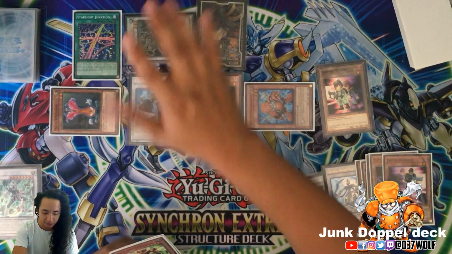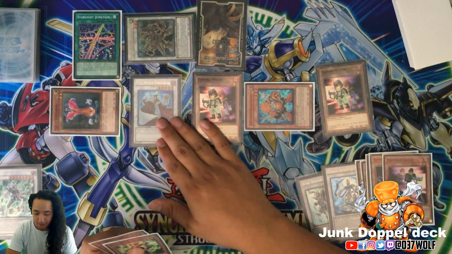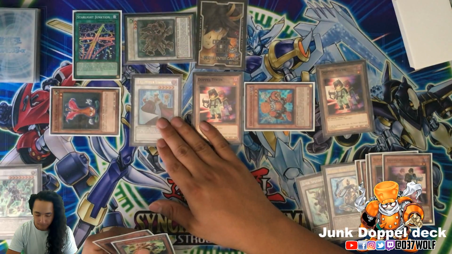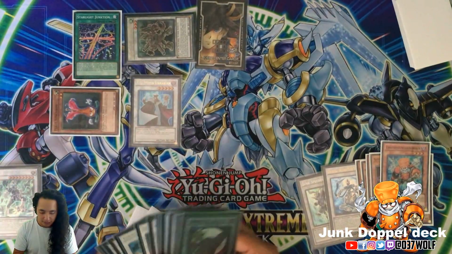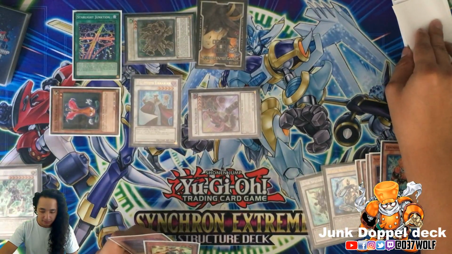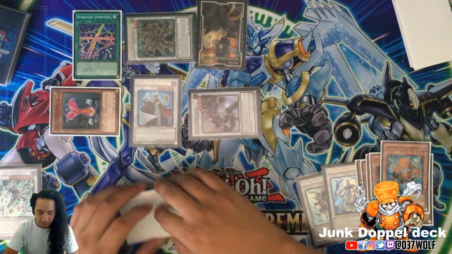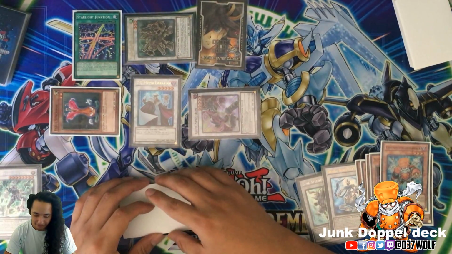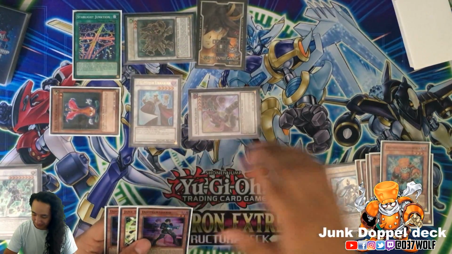Of course, I can just go Crystal Wing, but I want to see what I can do. I want to keep drawing. That's what we want to do. We want to keep drawing. I guess I need Room. Back draw card. What can it be? Maybe another Doppel? That's not too good. I have a Satellite Warrior play or a Crystal Wing right now, but that's not really gonna do much.